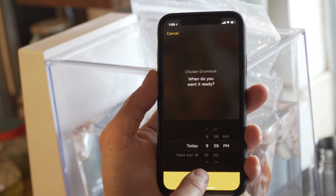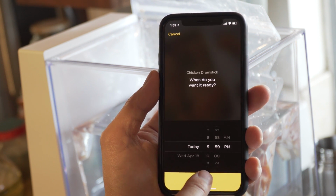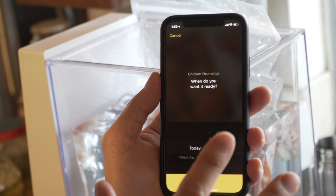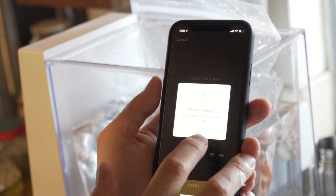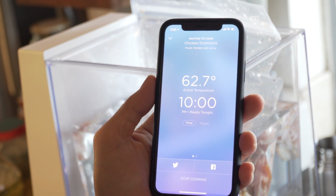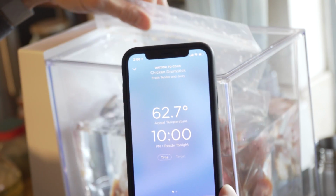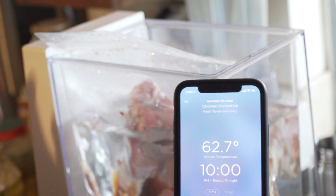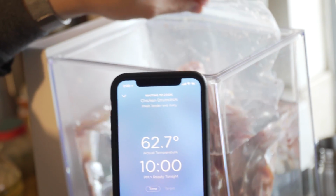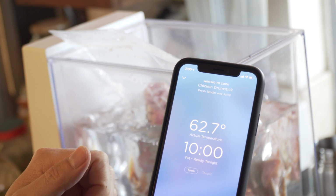So for now, I guess for dinner tonight, I'm just going to have to eat something else. Wait, detecting what you want to cook. Yeah, I'm just going to go ahead and start. It looks like it's doing that right now, and it's detecting the weight. It detected the weight of the chicken that's in there. I'm going to have to remove some air so that the whole chicken thing goes in. And it's going to be ready tonight at 10.